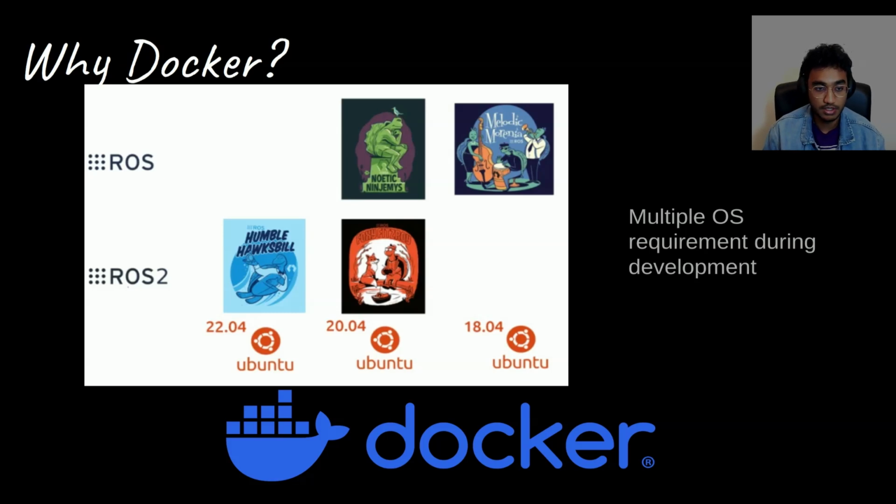Docker is very important because it gives you an opportunity to play around with any of the ROS distros without having to abide by the OS requirement. What I mean is that if you have Ubuntu 22.04 and you have ROS 2 Humble running on it, you would probably not be able to run ROS Noetic and ROS Melodic or ROS Foxy. So, how would you run a program or a GitHub repo which specifically says it runs on a Noetic machine on a machine which is running ROS Humble? And that's where you can use Docker to get through this portion of it.